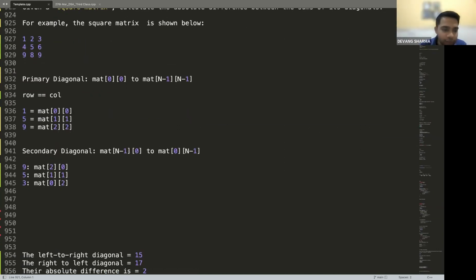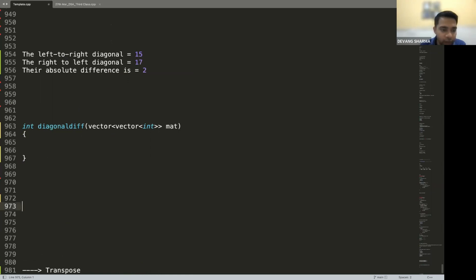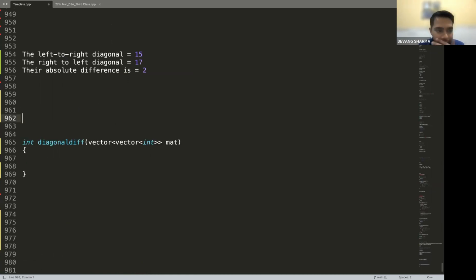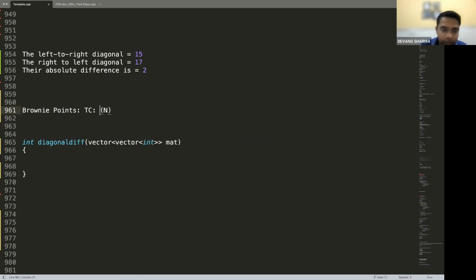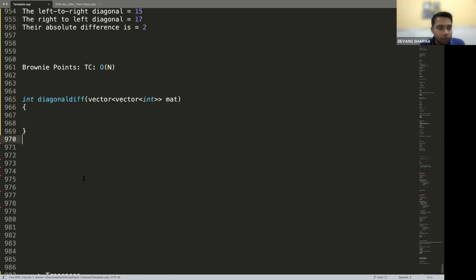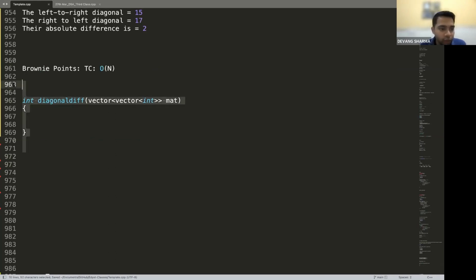Just one more thing: when you're completing this function, I'm giving brownie points in case anybody can solve it in big O of n time complexity. Big O of n square, everybody can solve. If somebody can solve in big O of n time, brownie points for that person. Cool, I think the question is clear.